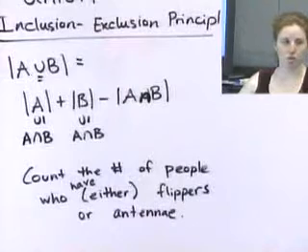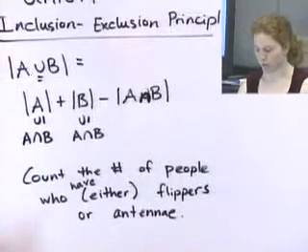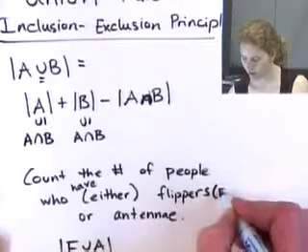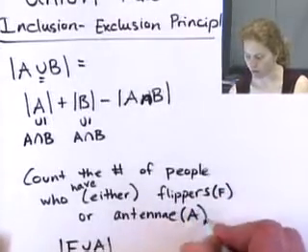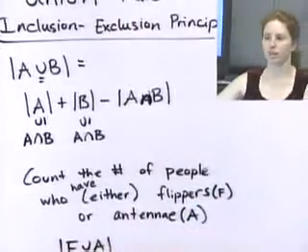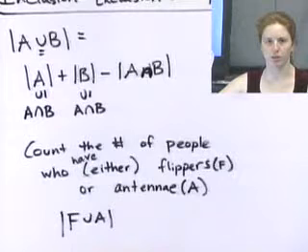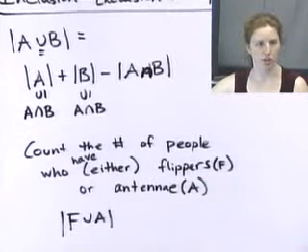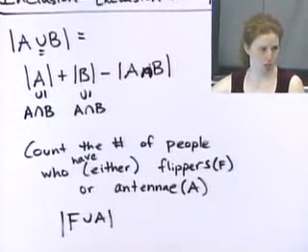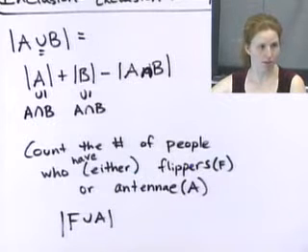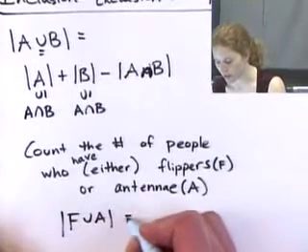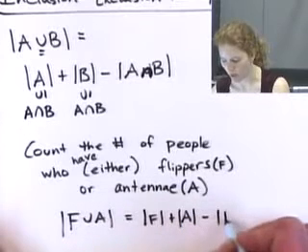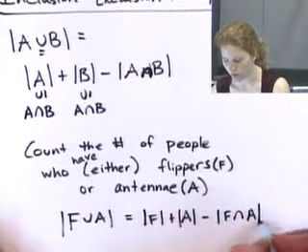So if we were doing that, first we would count that would be what? Flippers, union, antenna, right? If F were all the people with flippers and A were all the people with antennae, then in order to count that set, I could use the number of people with flippers and the number of people with antennae to count the union, right? So that would be the size of the first set plus the size of the second set, subtract the size of the intersection.